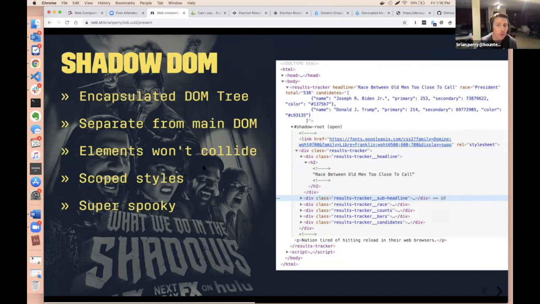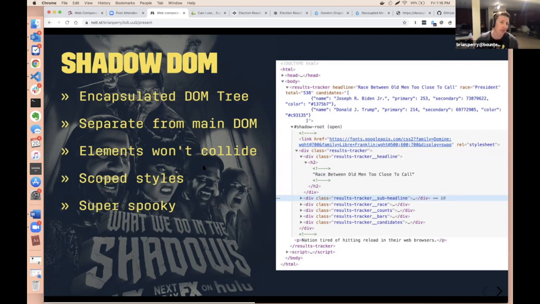And you can also add styles to your component. And those styles will be scoped to this shadow DOM. So you could, like, create a rule for H2 that makes all H2s red. And that will only happen in this shadow DOM and wouldn't happen to the other H2s on a page. So it's a way that these components can be really well isolated.